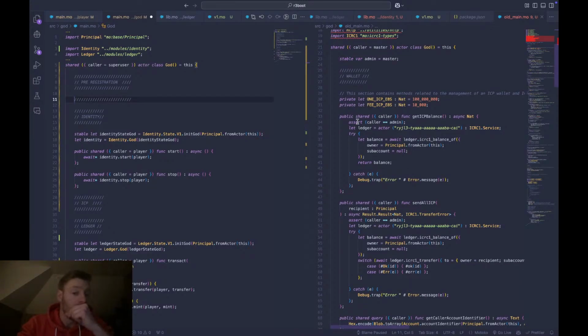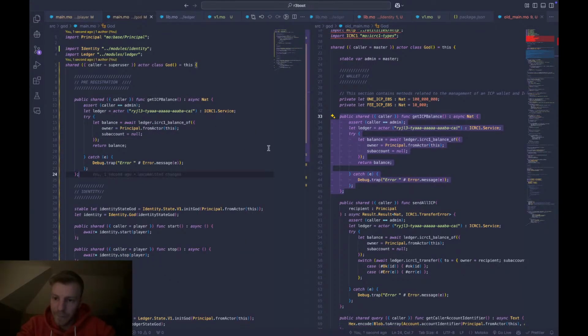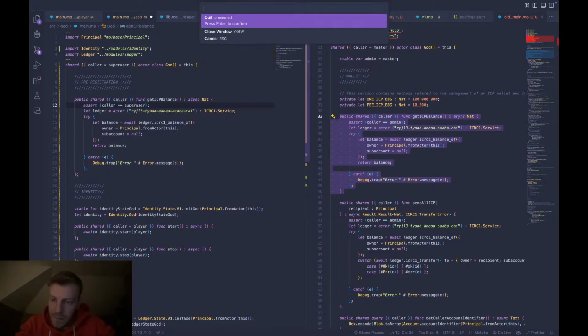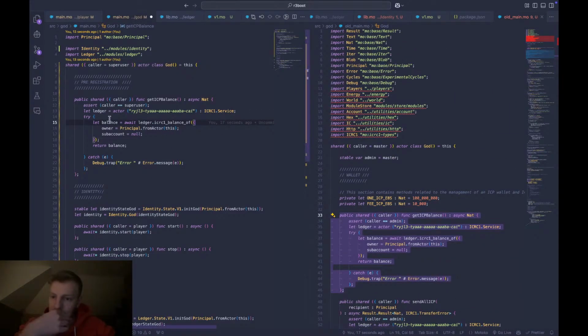And we need a few functionalities. So this one, I think it's pretty safe to copy it. Basically what it's doing, let me just double check. So it just gives us our ICP balance. So the ICP balance of this is like the treasury of the whole thing, of the community. And we just need to get the ICP ledger, we check the balance, and that's pretty much everything that we need. And we just return an error if that doesn't work.